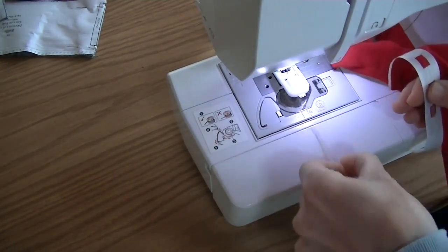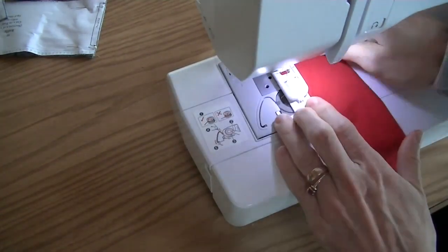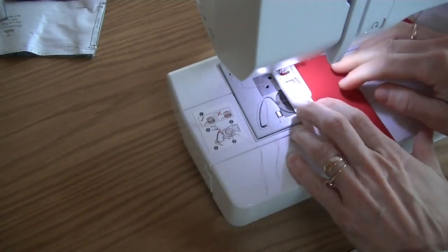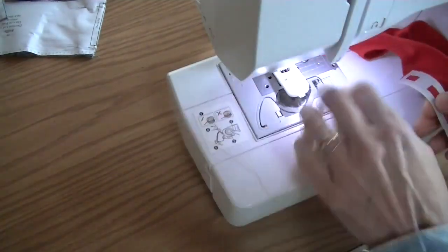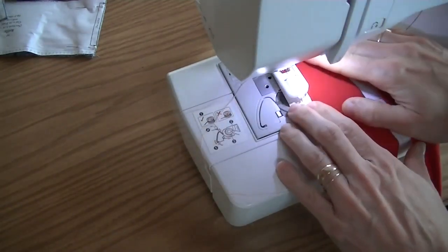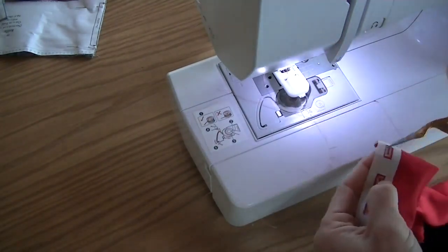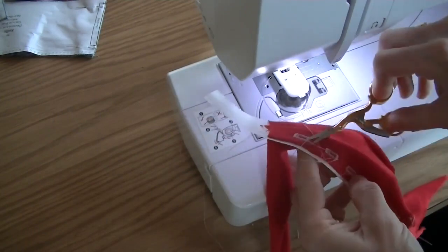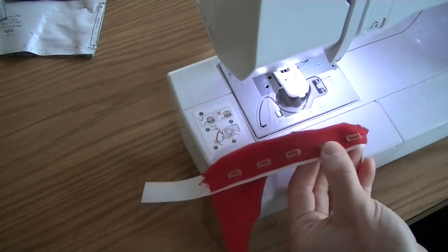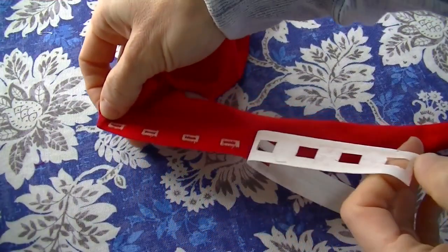Repeat this process for each buttonhole, working from the bottom up. Trim the excess threads and carefully peel the freezer paper template from your project. If you are careful not to tear it, you can reuse the template several times.